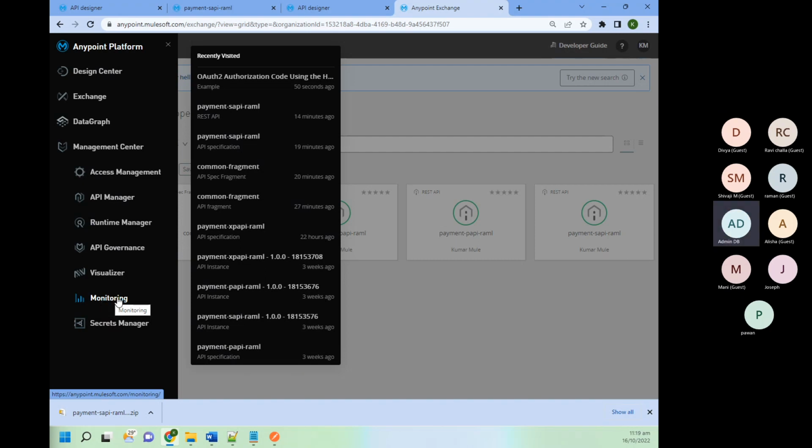All those things you will get in Monitoring. And in Secrets Manager, you can manage your sensitive data. That you will manage inside Secrets Manager. Okay, so let's see one by one. First we will see API Manager, then Runtime Manager, and then Access Management. Okay, first API Manager.